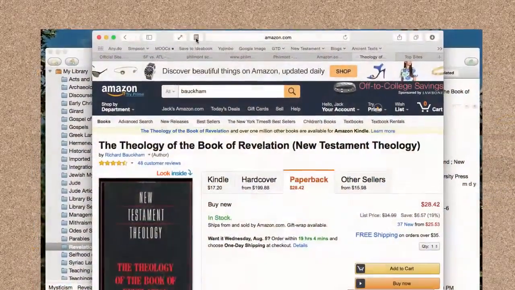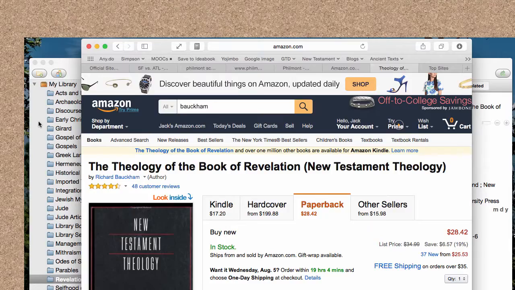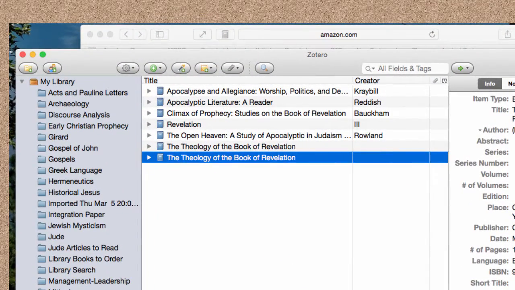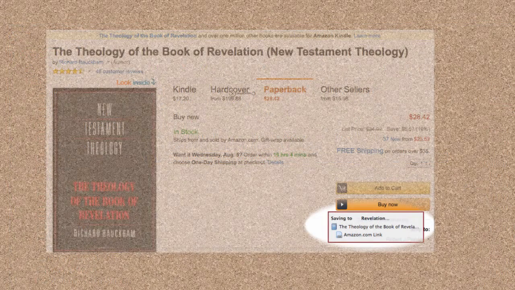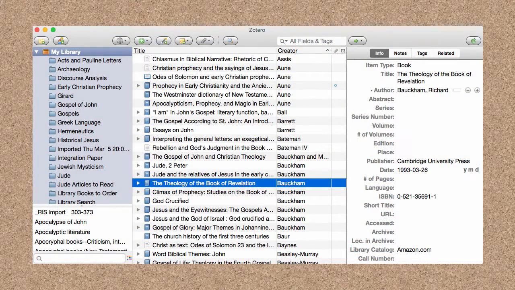When you click on the icon, the plugin sends the information to the standalone app and inserts it into the currently open bibliography. There's a notification in the bottom right of the screen while this is happening. After the import, your entry will appear in the currently open bibliography as well as in the master list, My Library. If My Library is the current bibliography, the entry will also appear in the Unfiled Items area. Later, you can drag these to any bibliography you have also created or create a new bibliography.